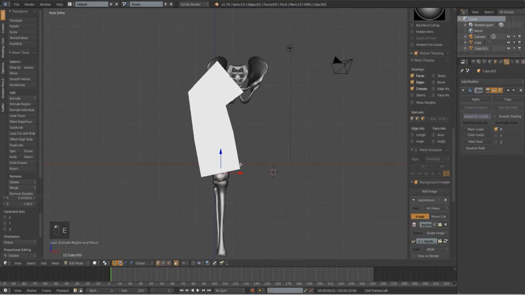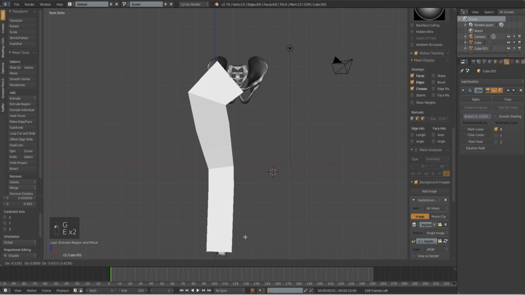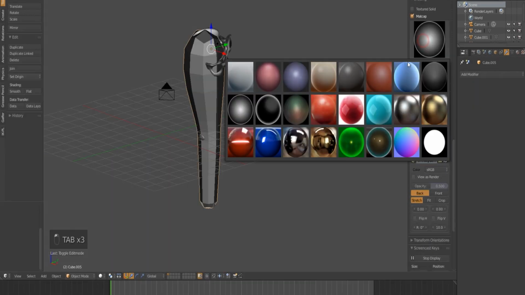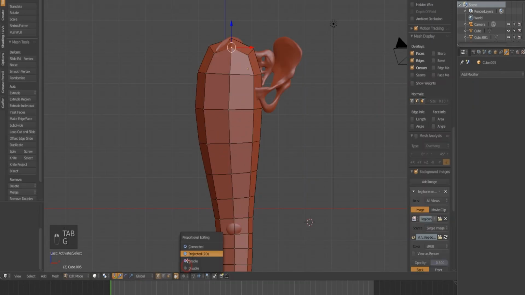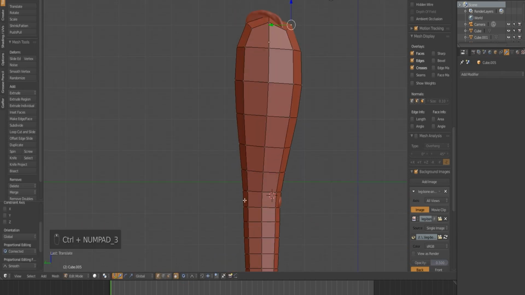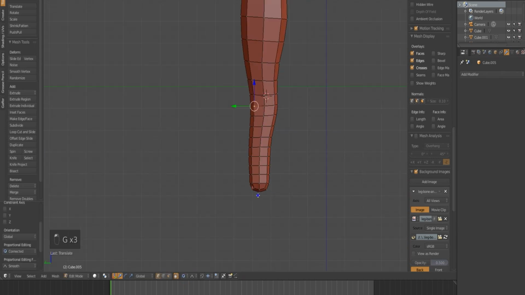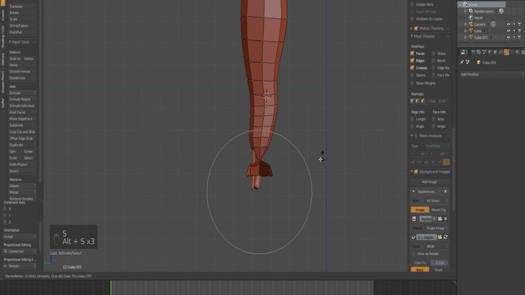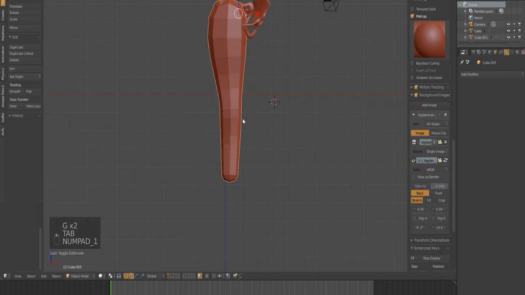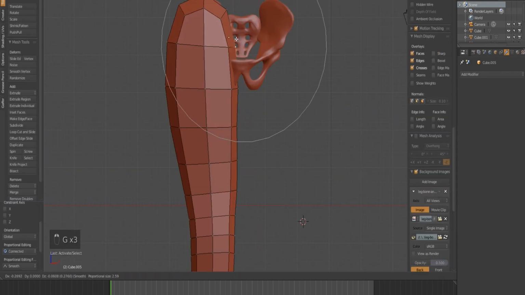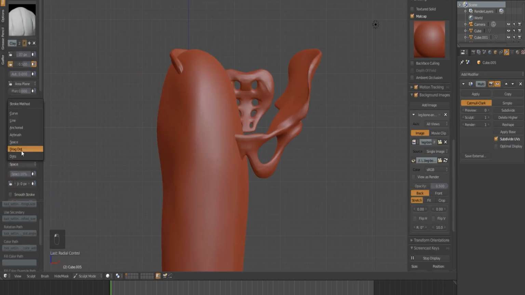We start modeling the muscles by creating a cube, scaling the vertex up, and adding a skin modifier. I create a base mesh that follows the shape of the leg and begin to increase the subdivision level. With the clay brush I start to highlight the various muscles.